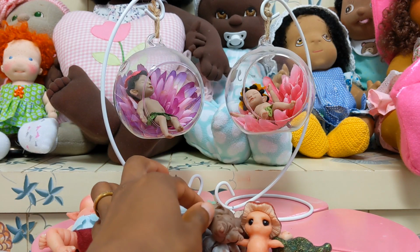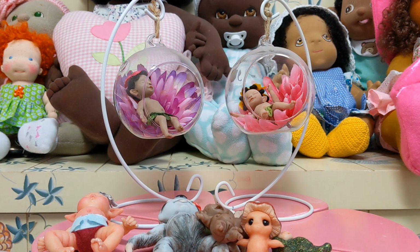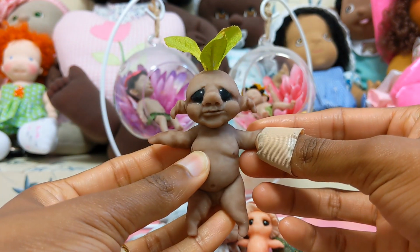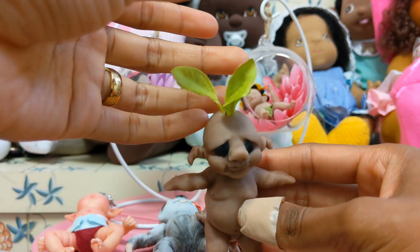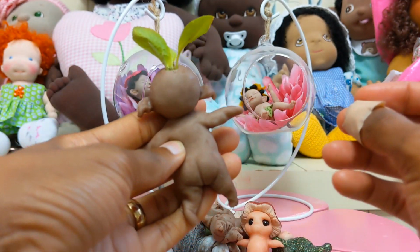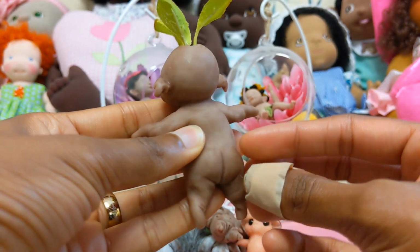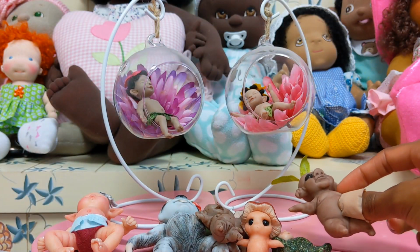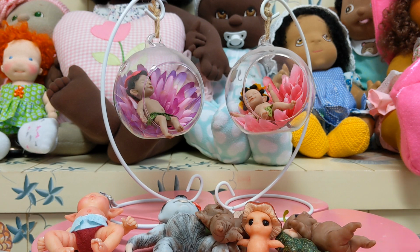So it's that one. And then we have the larger mandrake inspired baby that she did, and I just put a little leaf on top of his head. Some leaves, this little booty. But yeah, like I said, we have a lot of the same taste and a lot of the same things. So we trade a lot of dolls, and it's really fun.